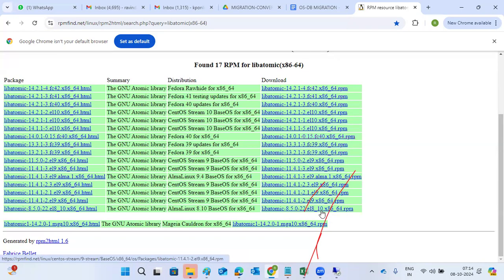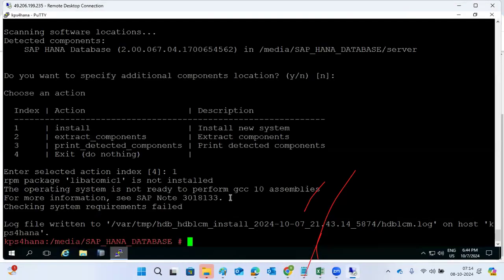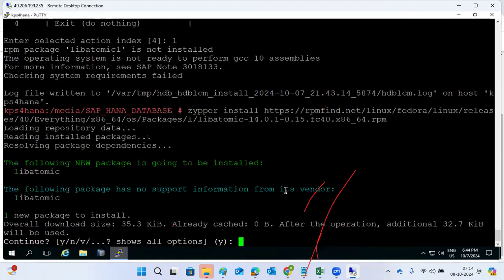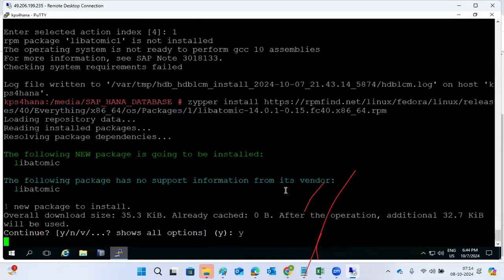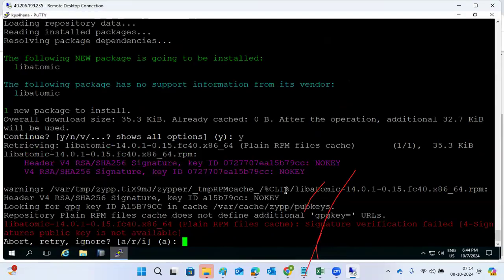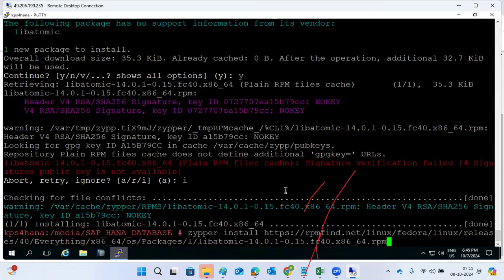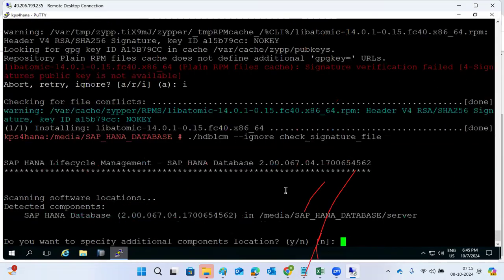Copy the link address. Normally you can use zypper install with the file name. Yes, the new libatomic package is getting installed. So ignore. Right? So libatomic got installed here. So let's do it again.